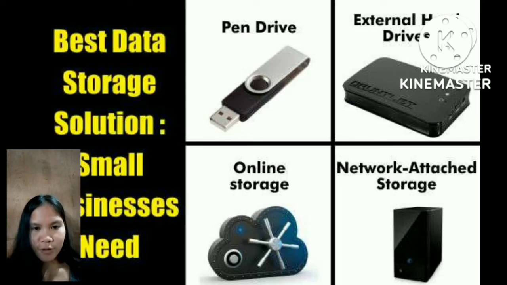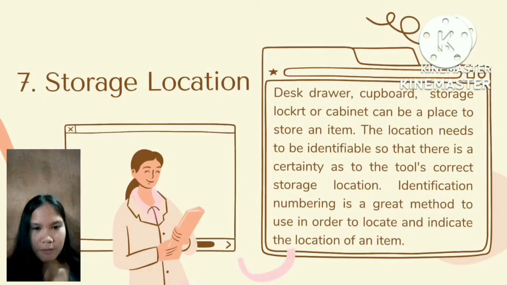Shelves and boxes can also be identified with labeling systems to indicate a unique storage location to ensure the tools are stored in the correct locations, and the correct location can be found. Identification numbering can be used to provide some indication as to the location of the storage items.